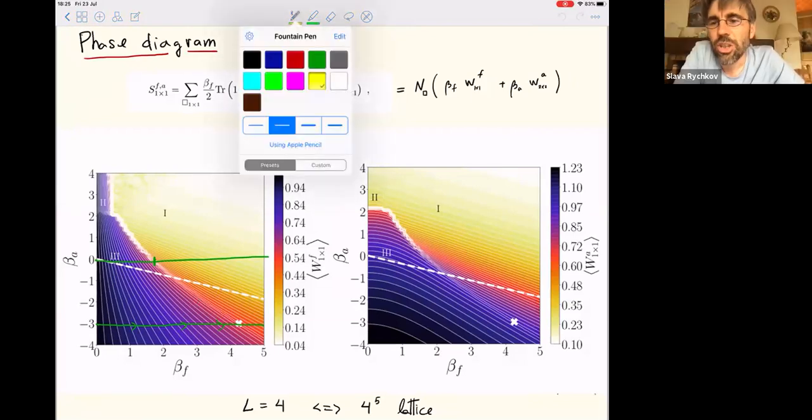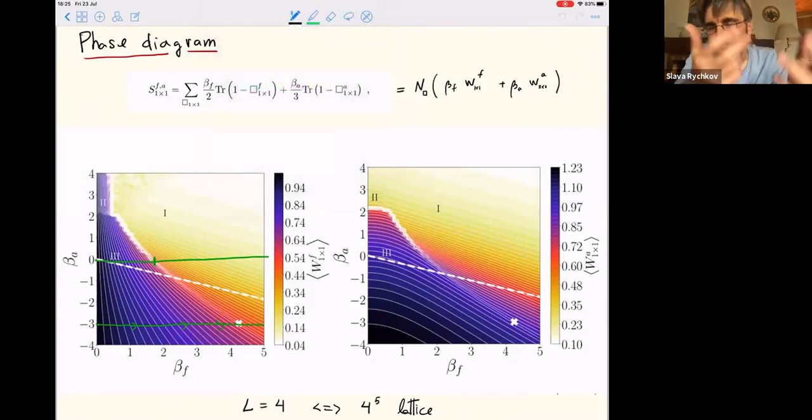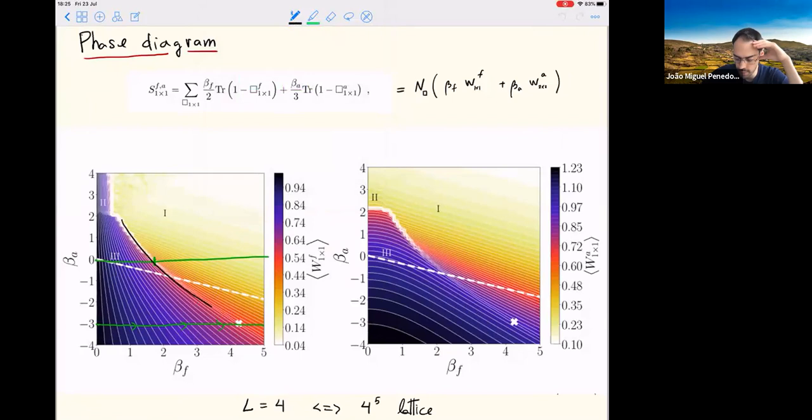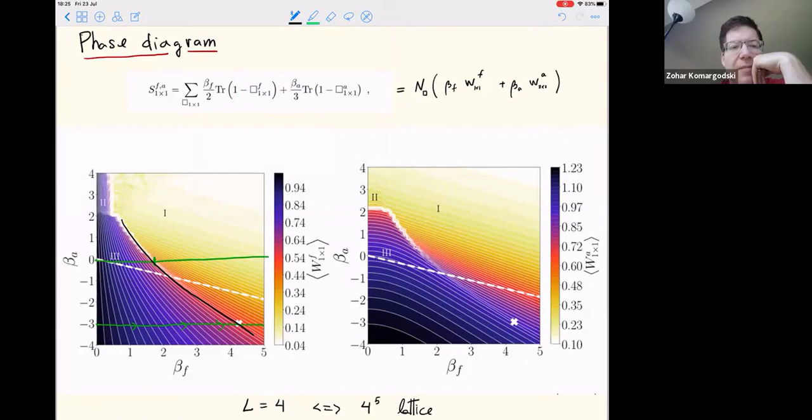But imagine that your lines run perpendicular in some high dimensional space. We followed this line for a long while, and it seems to be always first order. The latent heat is decreasing, but it's always first order. It's very typical for codimension 1 first order lines to just end. That's what happens in water.